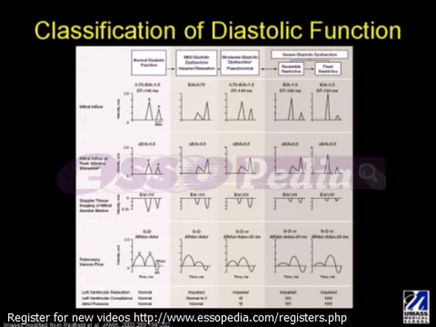Now, stage 4, which is probably the worst that it gets, is the diastolic dysfunction called fixed restrictive or irreversible restrictive filling. Filling pressures are so elevated in these patients that the Valsalva maneuver has little or no effect on the mitral E wave. This filling pattern indicates highly elevated left atrial pressure and LV end diastolic pressure.